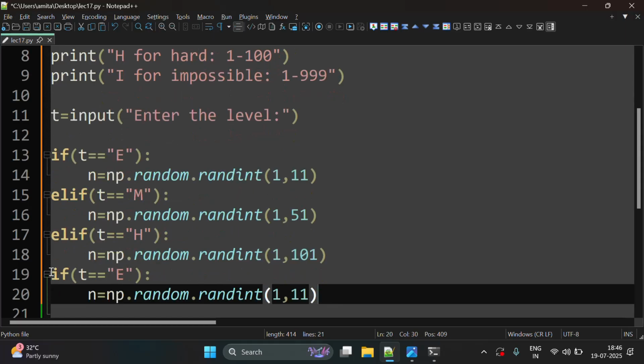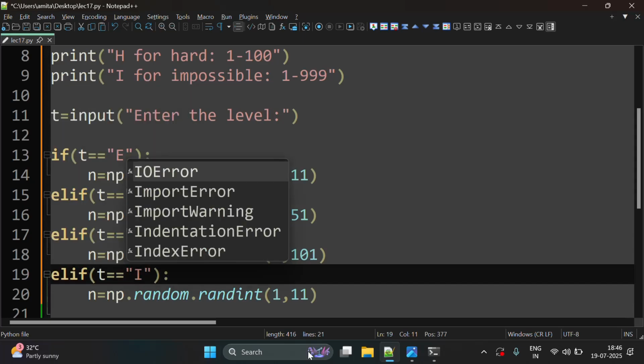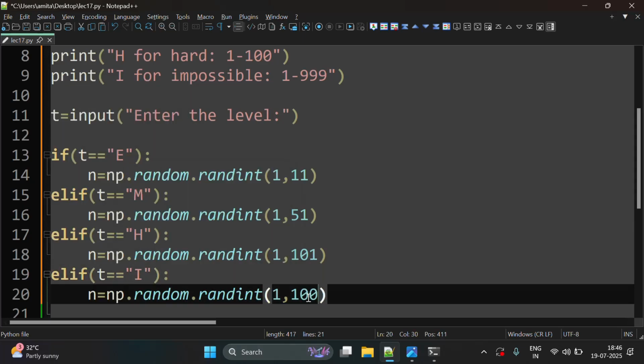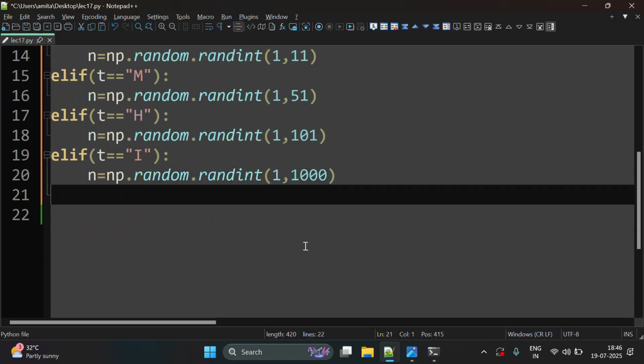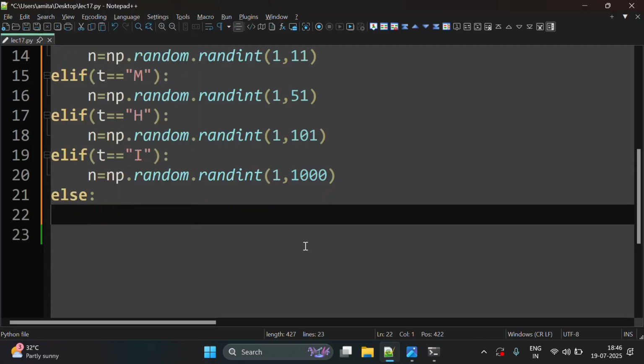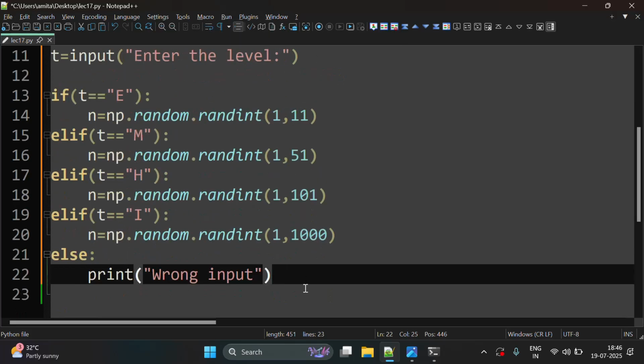And if the level is impossible, then it will generate 1 to 1000. That means 1 to 999. We will also write one else, which will print wrong input. So if the user does not input any of these E, M, H or I, then it will print wrong input.